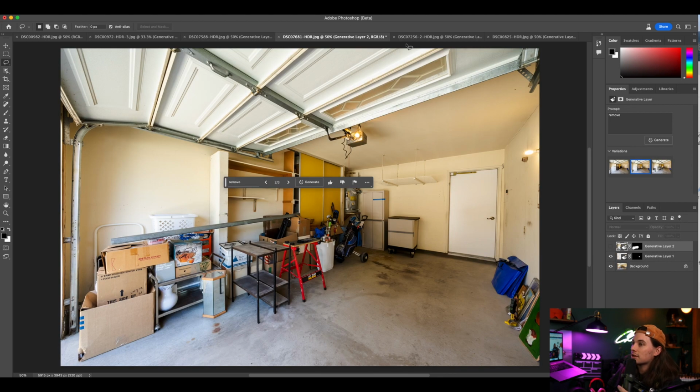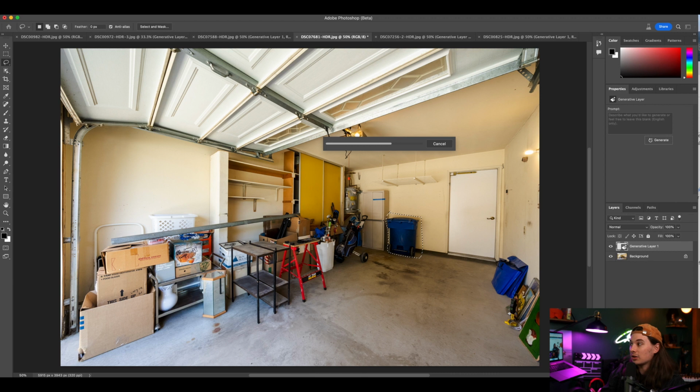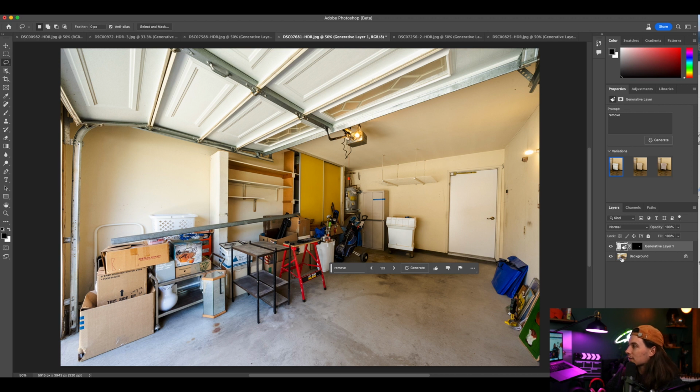So, awesome. Okay, this one is very interesting. All right, so let's say I want to remove this trash can. I'm going to lasso it, generative fill, remove. I don't know what it's going to do. I'm very interested. It's like a mystery game. You just don't know. Okay, interesting. So instead of a trash can now, I don't even know what that is. It's a bunch of random looking things. It looks a little neater, but that's not really what we want.